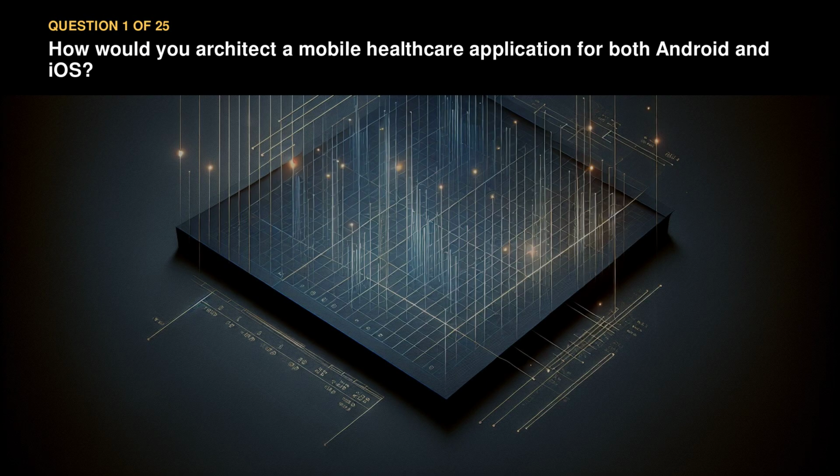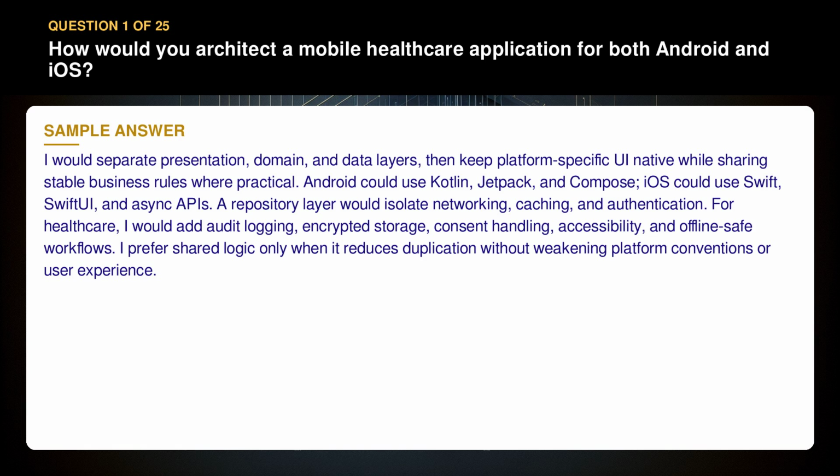Question 1. How would you architect a mobile healthcare application for both Android and iOS? I would separate presentation, domain, and data layers, then keep platform-specific UI native while sharing stable business rules where practical. Android could use Kotlin, Jetpack, and Compose. iOS could use Swift, SwiftUI, and async APIs.